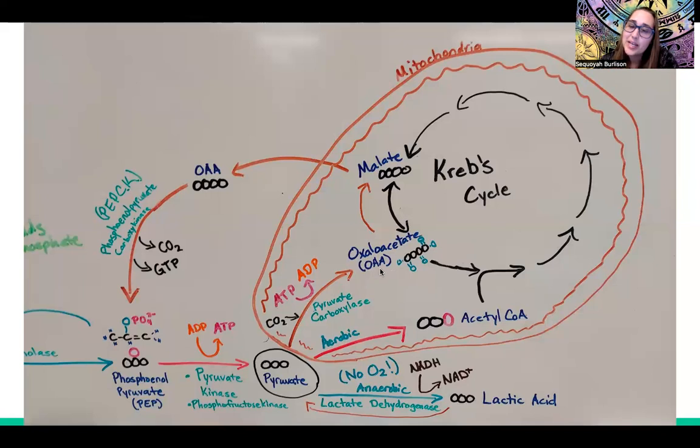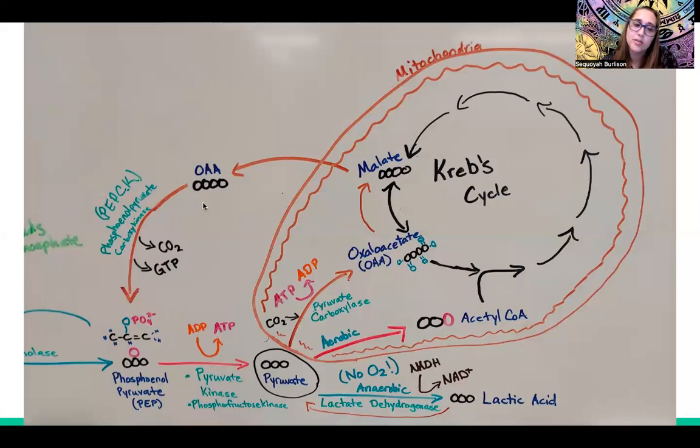So now with our OAA molecule, which is represented in its molecular form here real quick with our 4-carbon chain. We went from a 3-carbon plus our carbon dioxide to create a 4-carbon chain, and we have 3 double bonded oxygens and 2 regular. But OAA cannot leave the mitochondria on its own. It has to be transferred back into malate, which luckily is a reversible reaction that already occurs in the Krebs cycle. Malate is able to leave the mitochondria and it gets turned back into OAA.